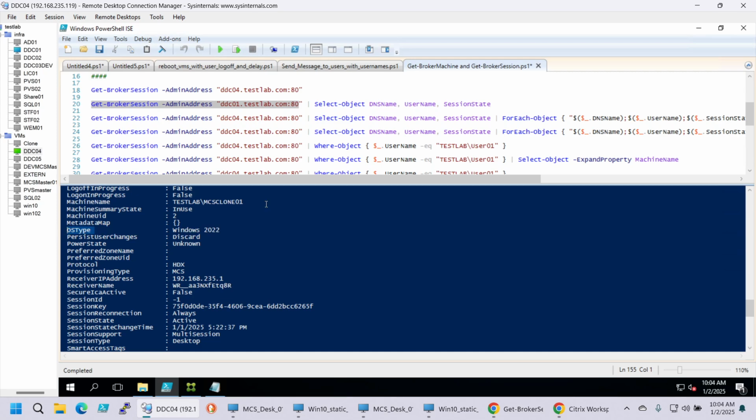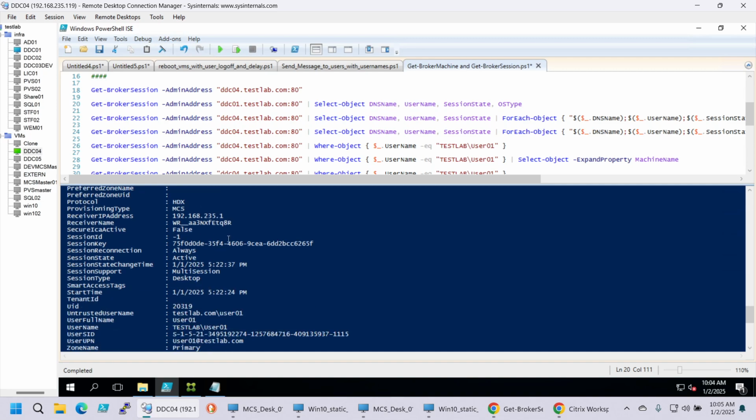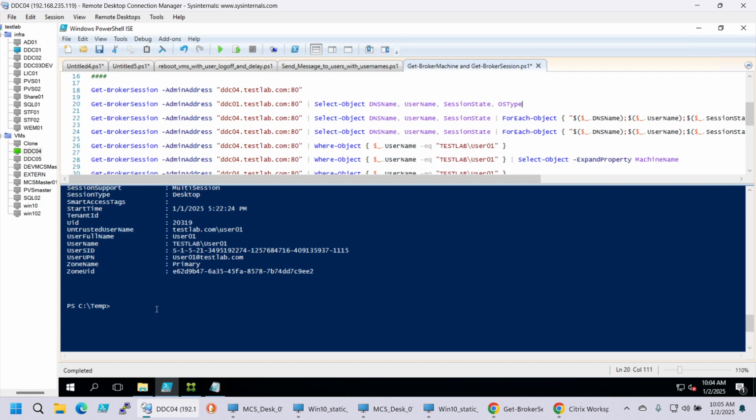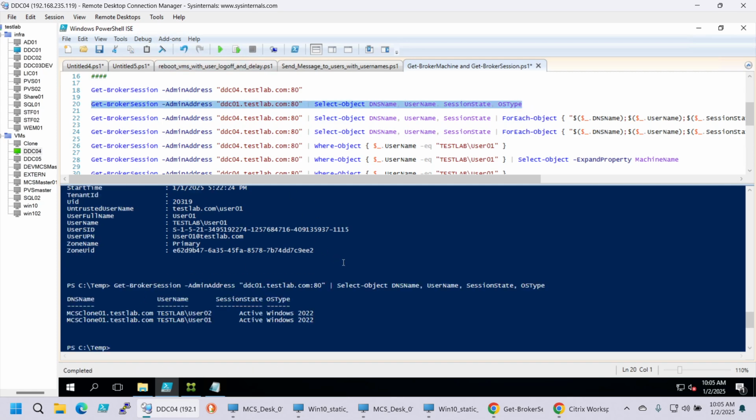Okay, so if we add OS type here, then we will have a clearer understanding of where our users are. Okay, so they are using Windows 2022 Server, both of them.